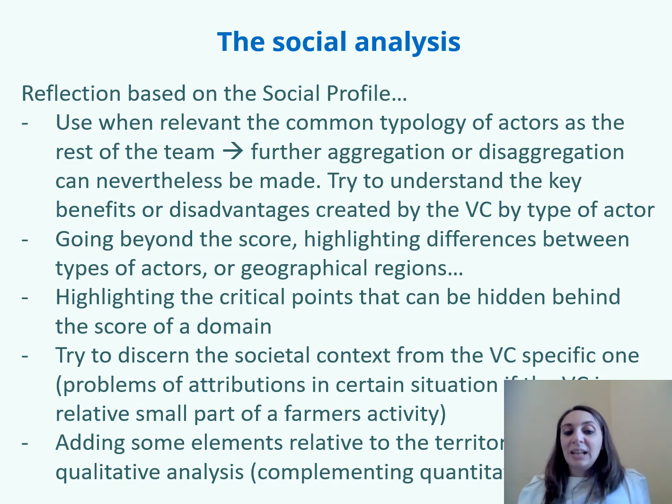And then the social analysis is finally the part where also you might not be able to totally discern the value chain and the territory where the activities are taking place. So you can add some elements of territorial analysis and complement the quantitative analysis. An example is, for example, on inclusiveness and how to complement the economic analysis.